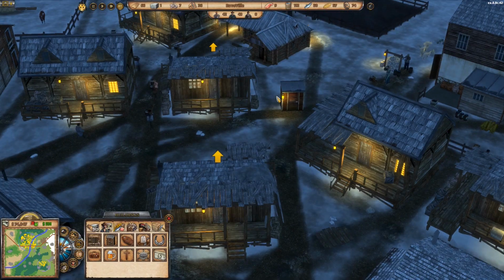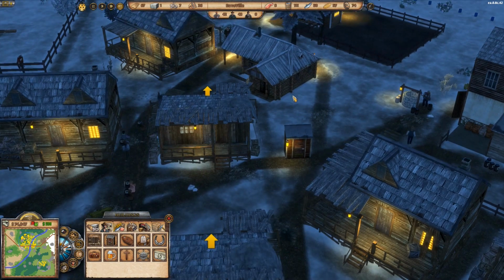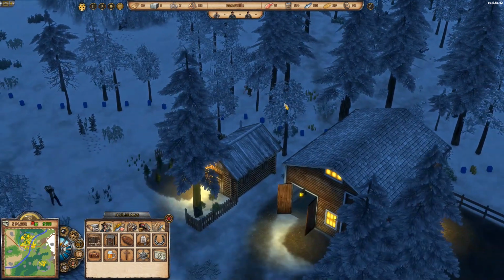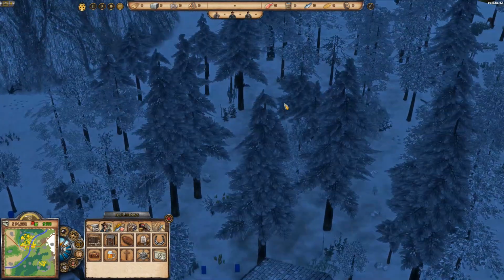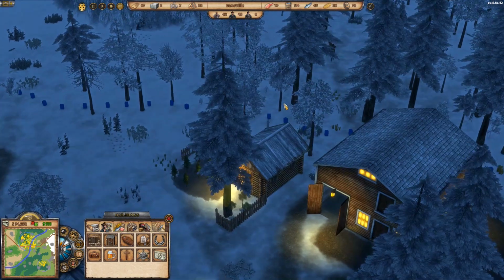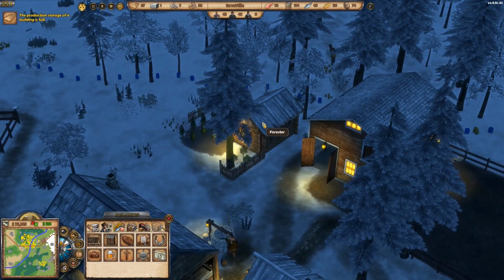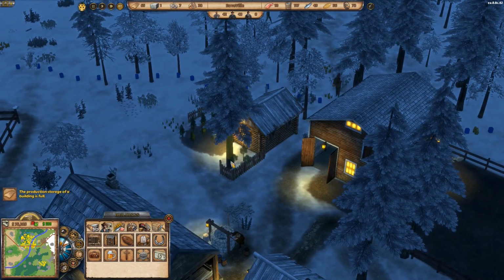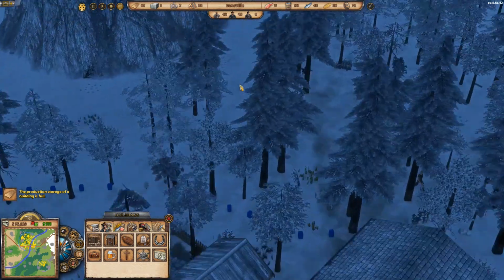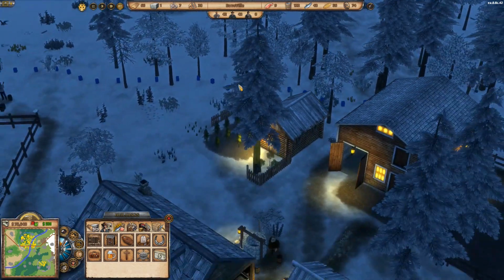Well, it's still the middle of winter, but seasons don't seem to affect the tree growth because the forester is doing amazing work over here. This whole area was pretty much decimated, and we've got a ton of new trees we can be cutting down. In fact, he's so keen on his job, he actually planted a tree in his own yard, which apparently is fully grown right now. So the forester seems to be a real winner.